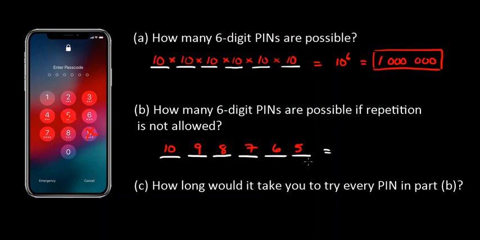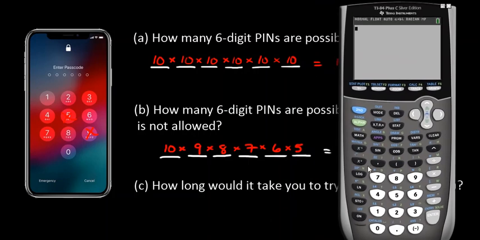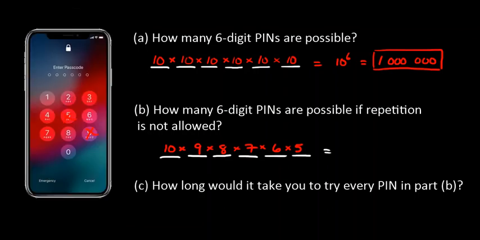Of course, that corresponds to 6 different digits. 10 choices followed by 9 choices, 8, 7, 6, and 5, and we multiply all those choices together following our fundamental counting principle. And we'll definitely use a calculator for this one. So we'll go 10 times 9 times 8 times 7, 6, and 5. And that's going to be a big number. Of course, I would expect it to be smaller than the million that we have, and of course it is. It's 151,200.